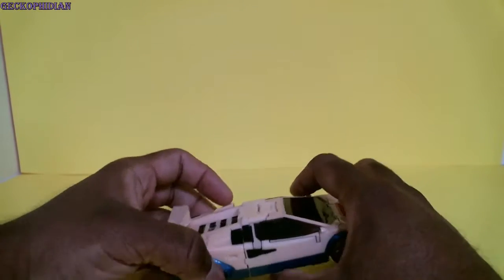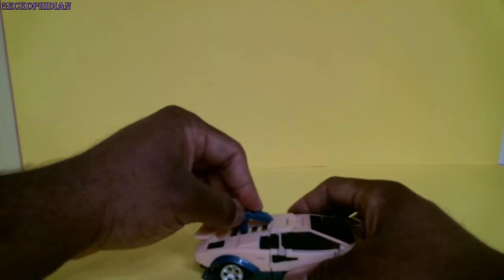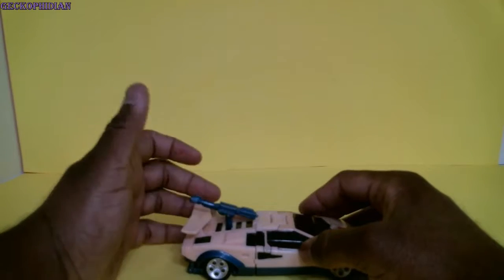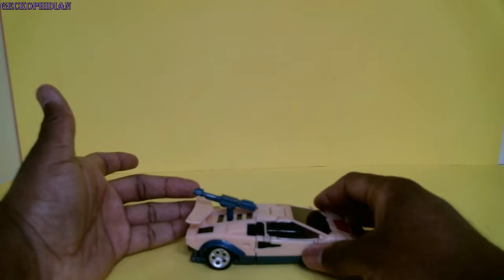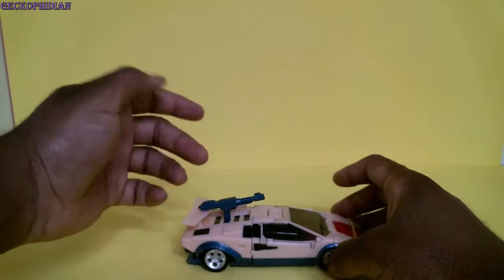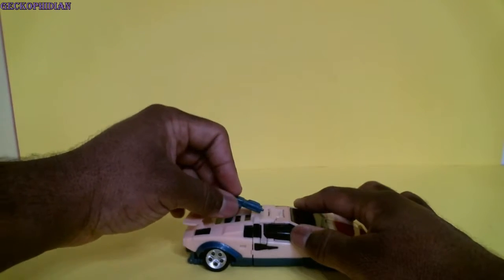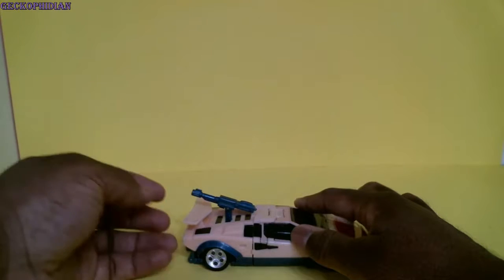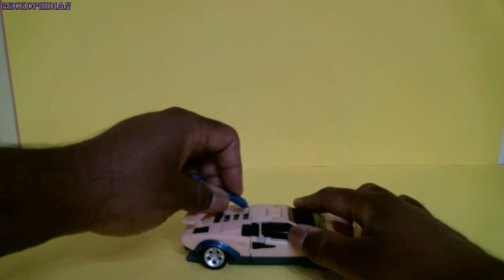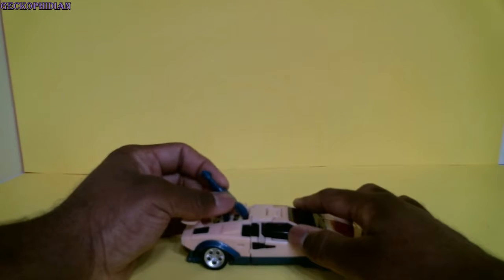Just hanging down there. So when it comes to the weapon, I put it on backwards. Everyone else likes to put it on forwards. In the cartoon, when he was driving away from the Aerialbots, when they were fighting them for Vector Sigma's key, it was shooting backwards. I can't recall any point where it was shooting forwards. Plus, you don't even get much range. You can easily shoot over the hood. Something tells me X-Transbots thought about that, because that's almost the same angle as in the cartoon. As strange as it is, it was roughly about this angle, or maybe right there, something like that.